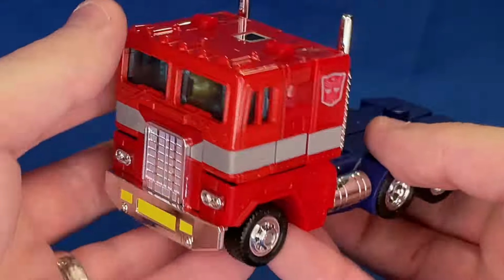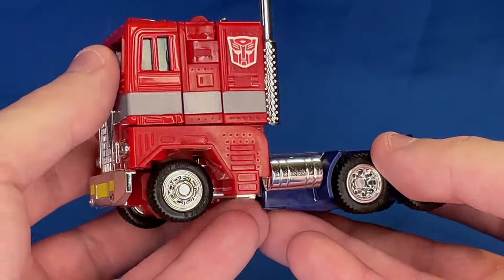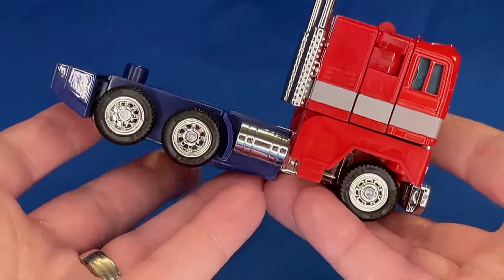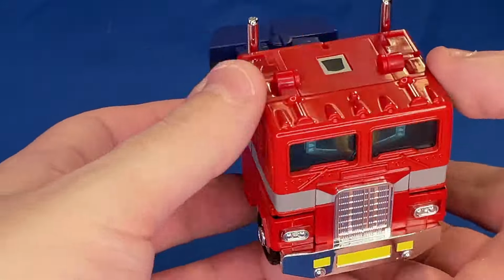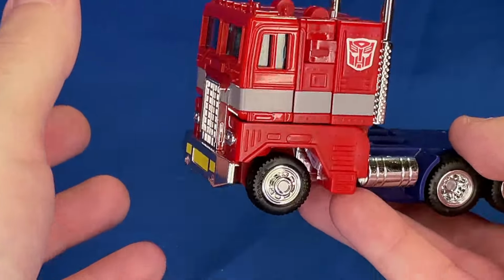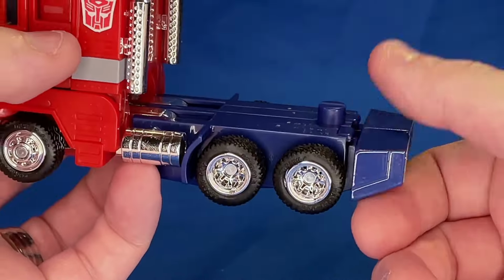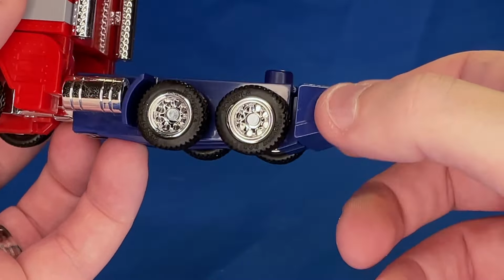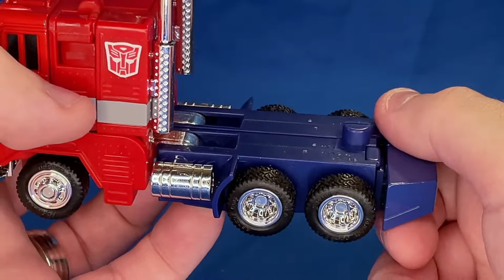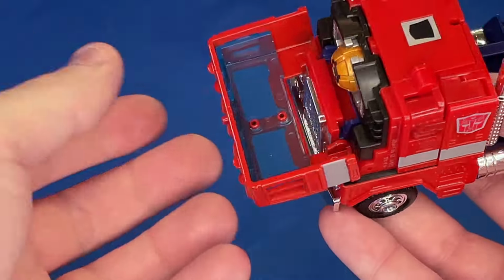So yeah, with all that out of the way, after almost 4 minutes of me rambling about stuff, here we've got Missing Link Optimus Prime Toon version with stickers applied, and this thing is glorious because it's just G1 Prime. You can really feel the die-cast in it too, especially the toes, I'm pretty sure are die-cast because they've got that kind of sheen to them, but also you can feel the coldness. Same goes for this piece up here, which was die-cast in the original from what I remember from Magnus.